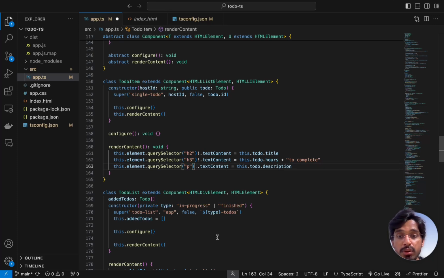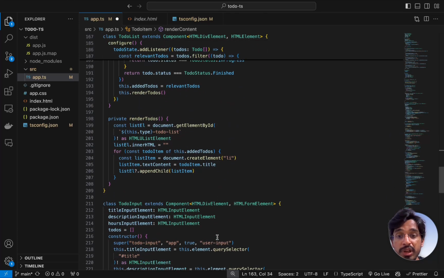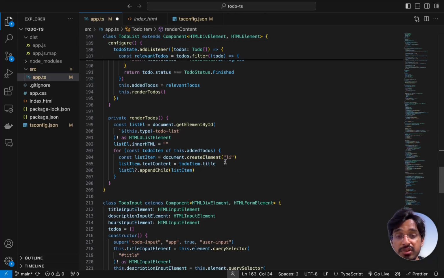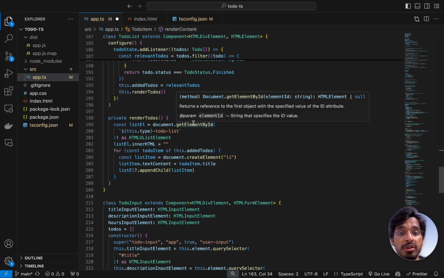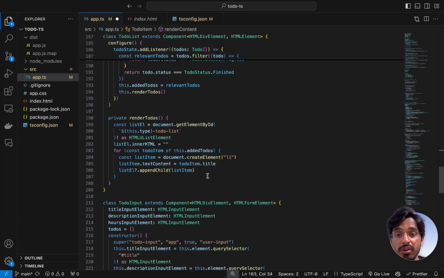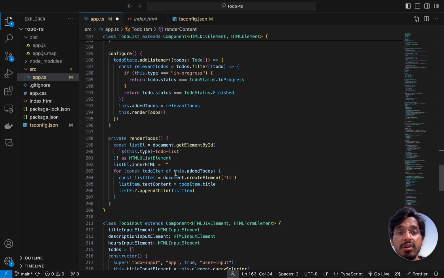Alright, so now we can go to the for loop where we are looping across all the list items using the li tag, where we are creating the element. So there is nothing wrong in doing this, but just to use the object oriented approach to render all the to dos, so we are also using this, and also later it will be helpful when you are using the drag and drop feature. So that's why I'm also creating this class.